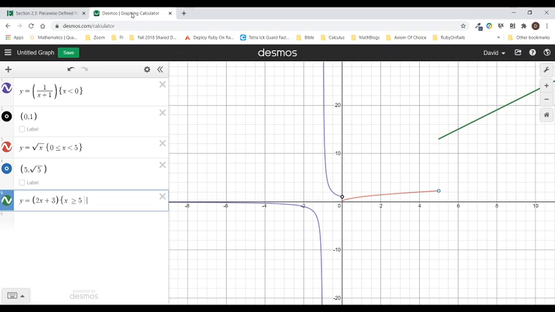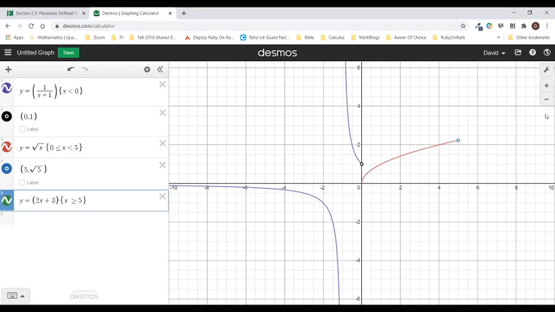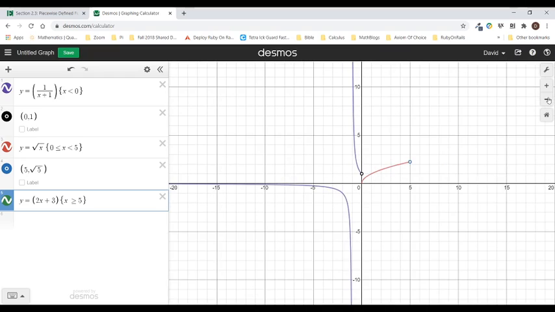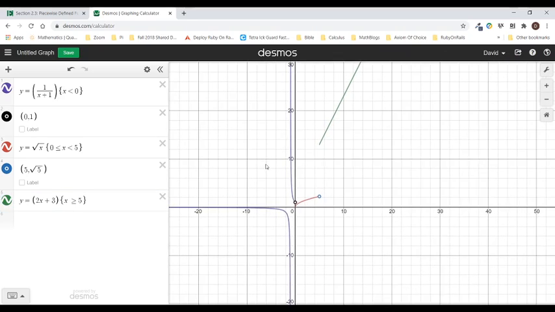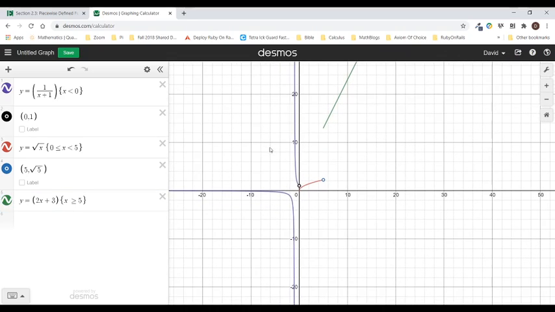We're done. The only thing I think we have to do is realize that if we had started with the default screen, I won't actually see that last part. So if you had started from the basic default screen for Desmos, you're going to have to zoom out a little bit, and then again, until you see the graph. You can see there's a lot of graph I don't want here.